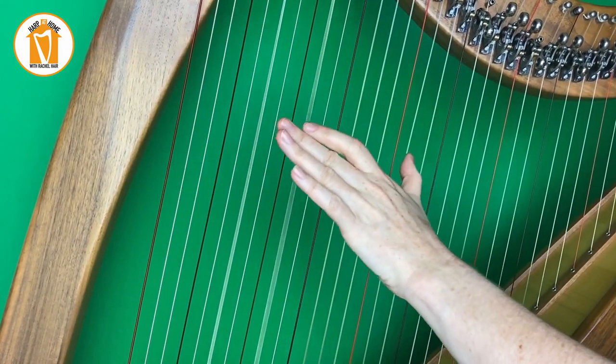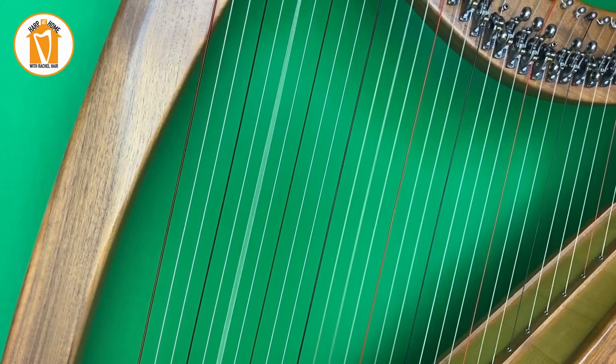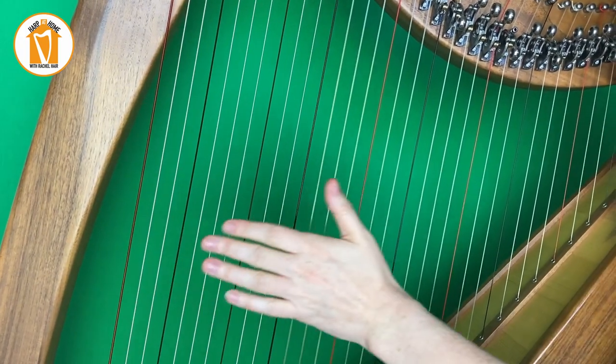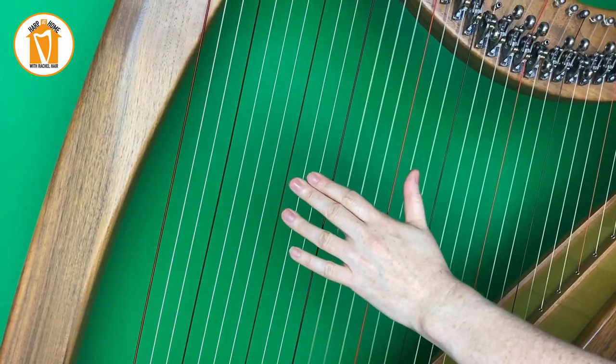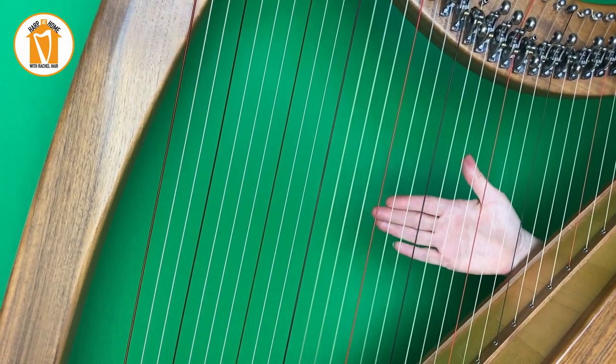So you almost have that kind of buzz effect in that thumb. And you are eventually damping that fourth finger as well. So that's our first option.